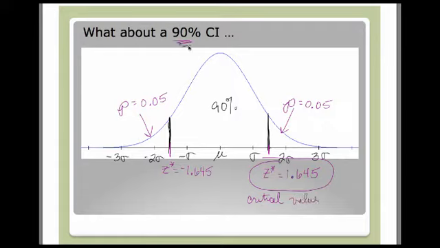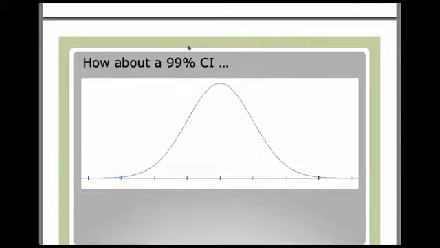Again, these are going to become values that you'll probably have memorized sooner than later. Or you could easily find them. You don't necessarily have to memorize them. You can just find them like we are doing now. But this becomes a value that's going to work its way into the formula to actually find what the confidence interval is.